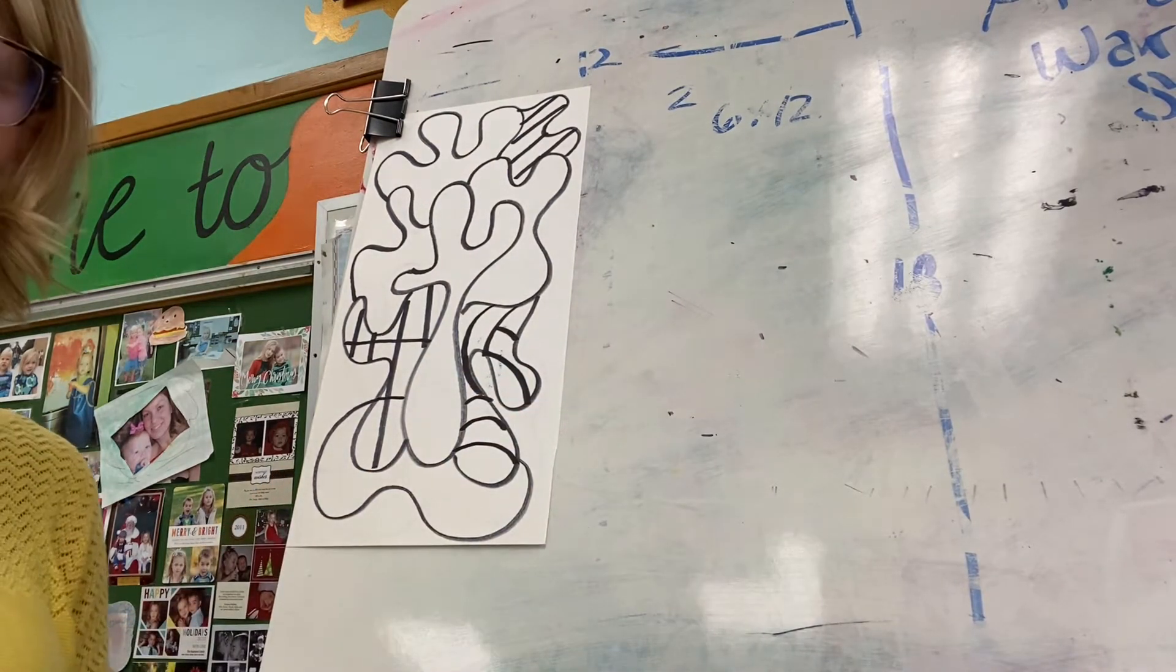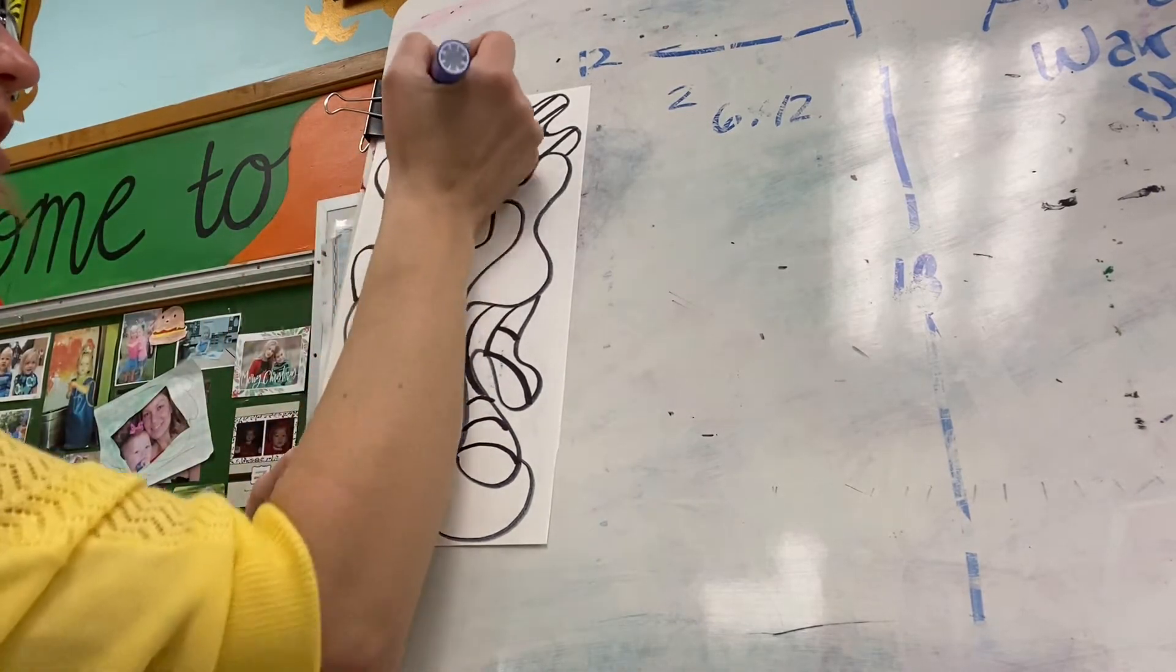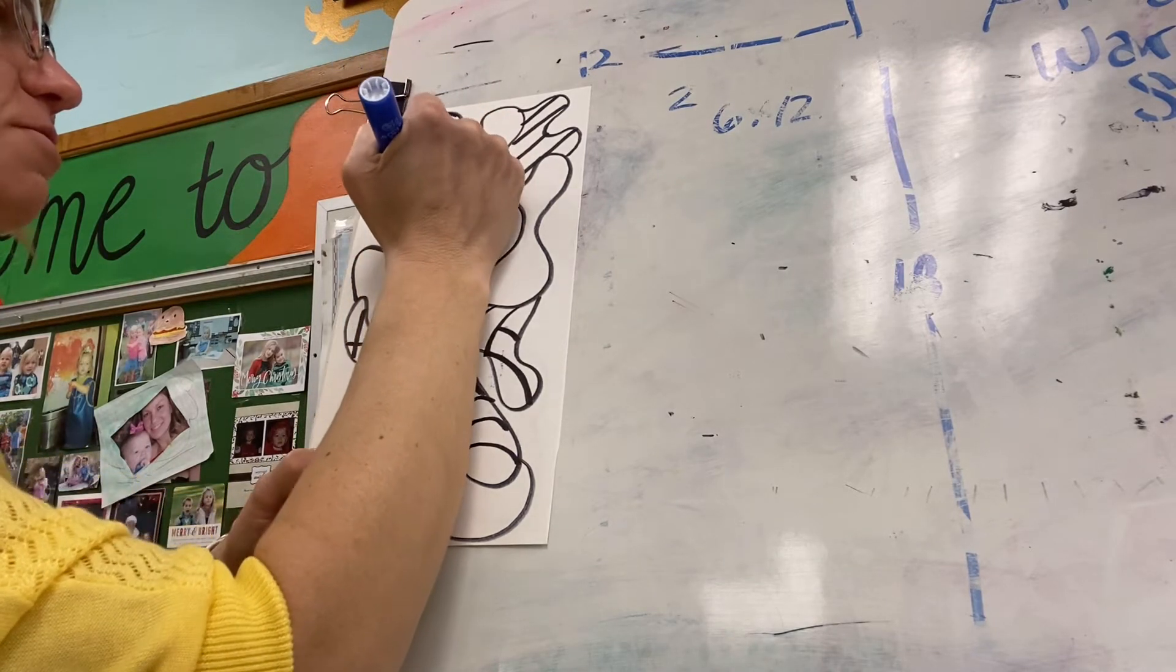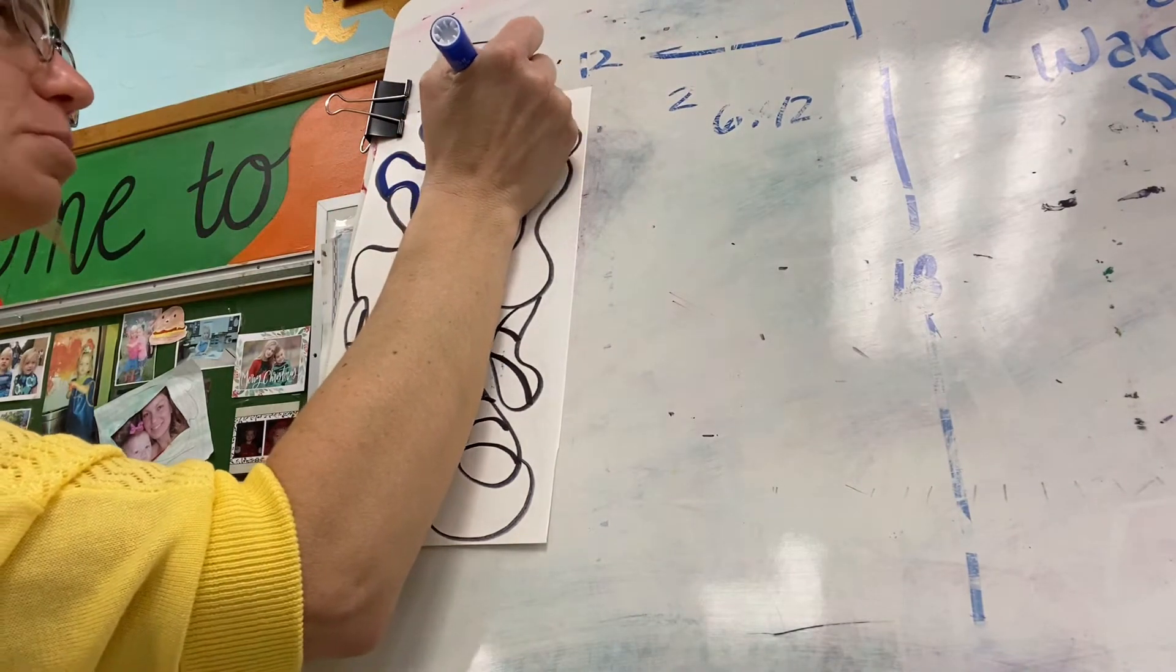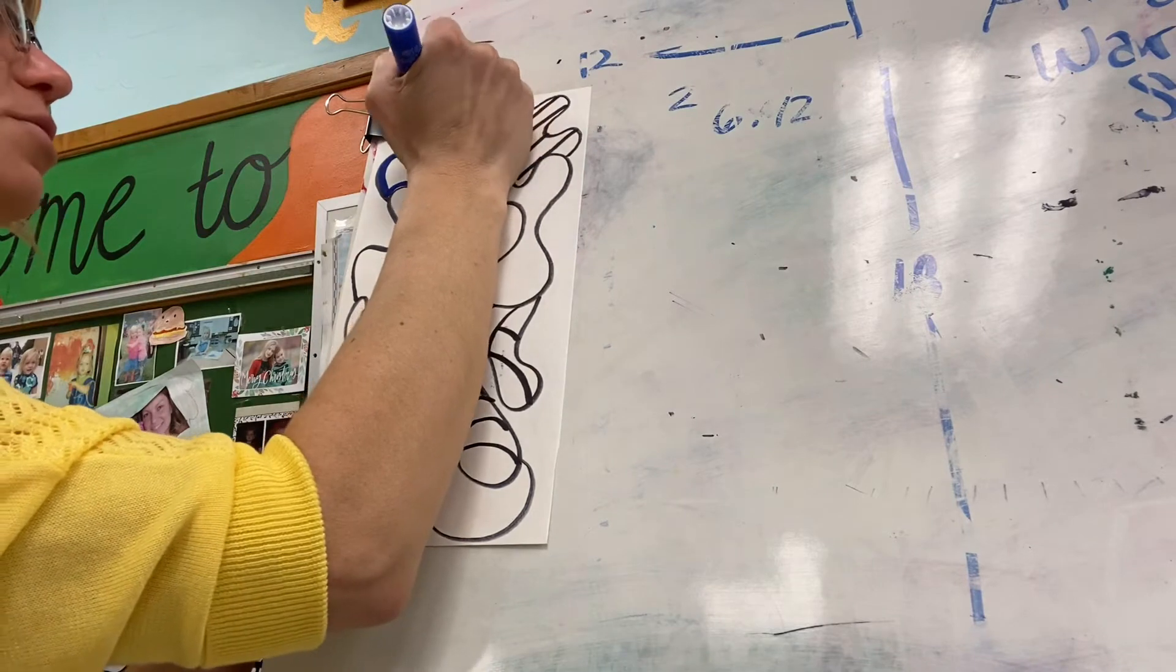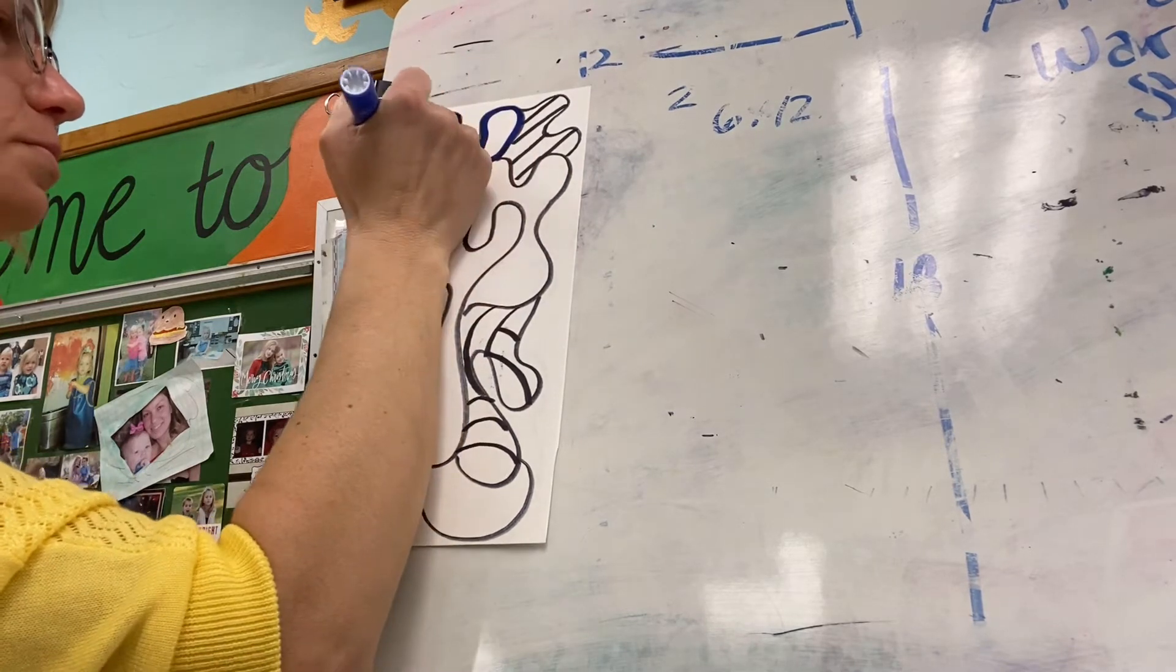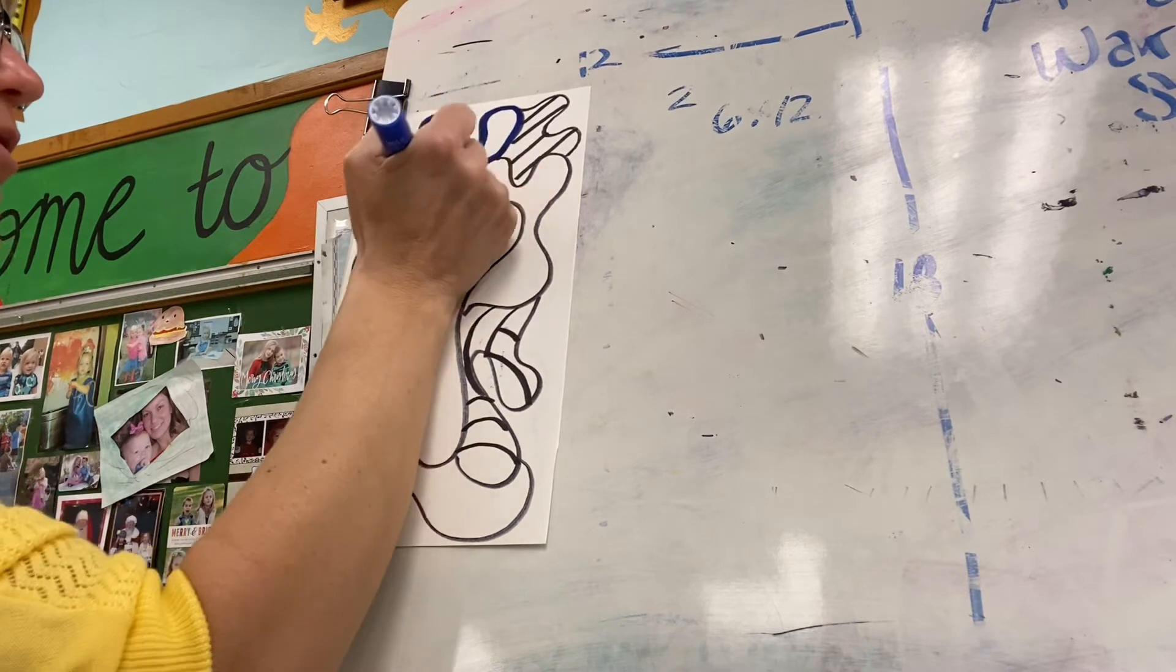Next, think about how you're going to bring in your blue. You can make your objects solid blue. You don't have to follow along with the same stylization as Jean Dubuffet and his Hourloupe. You can implement your own design styles here. If I do this one solid blue, he does some solid. I'm actually going to put some stripes in here. I want to make it a little more interesting.